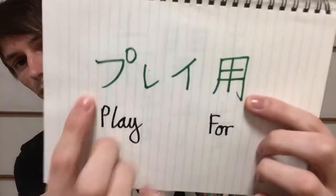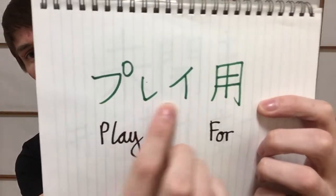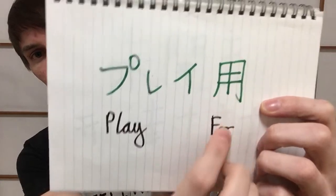You're going to see this a lot also. Play yo. This means play, as in consider it for play. It might say this even though it says chobihin, which means very beautiful. That is just a nervous seller most of the time. If you have the nervous mind, etc., don't bid, then you know that they're just being a little bit cautious. If they've got good quality pictures, you can go for that card.